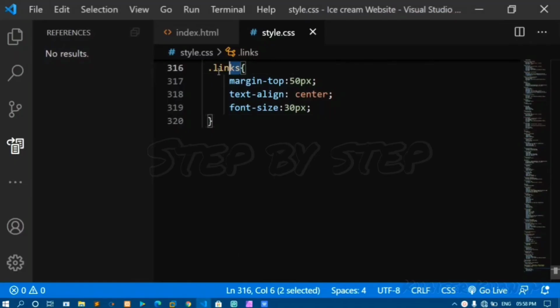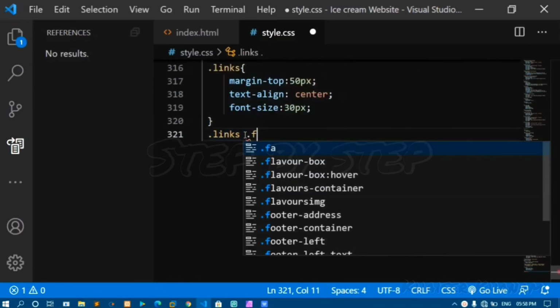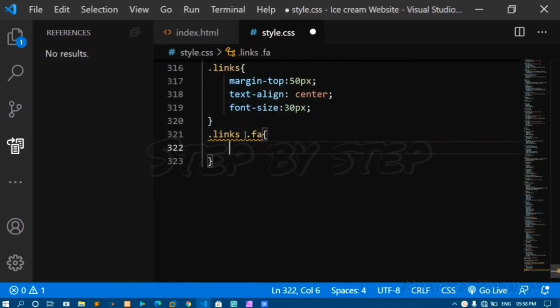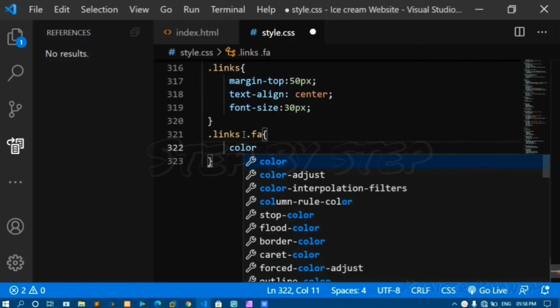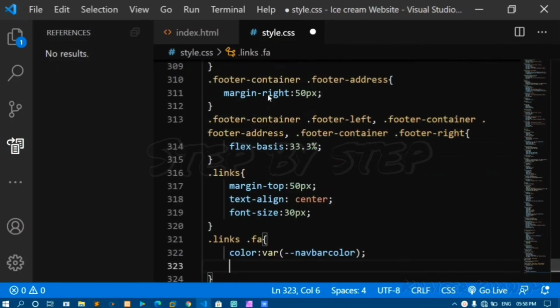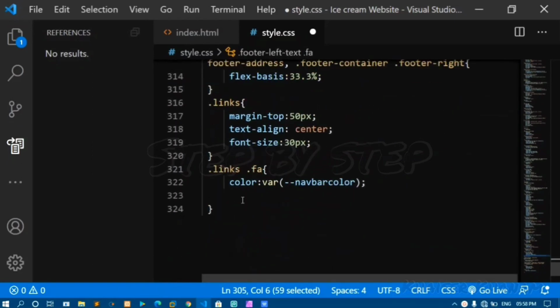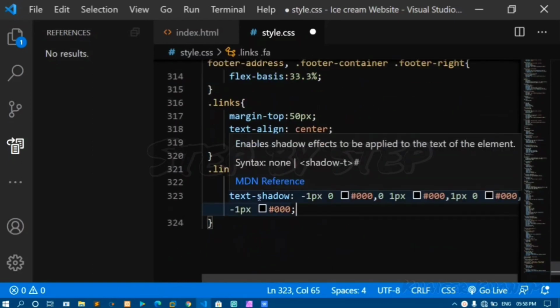Now I'll change my icons, Control V, and I want to change the style of icons. I'll give the color, that is my variable name. Text shadow I'll copy from here, I'll paste it here.